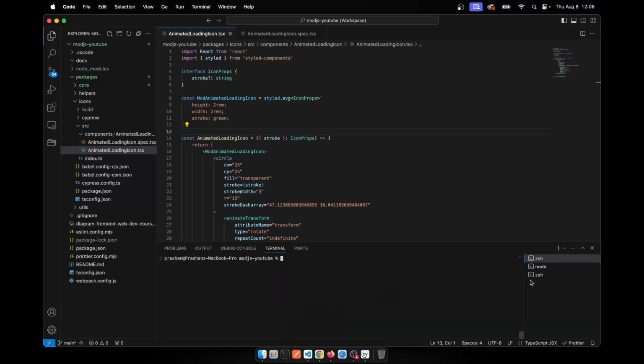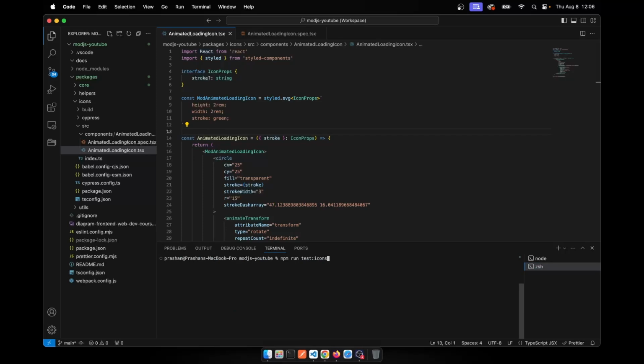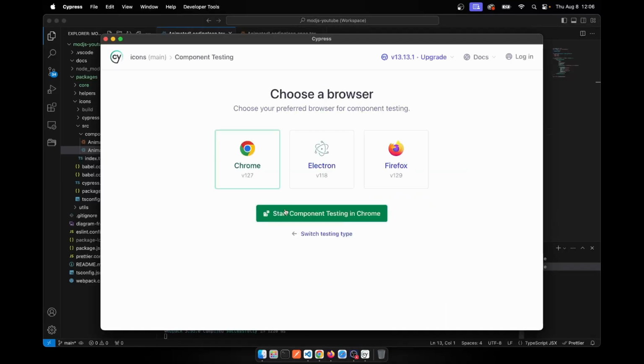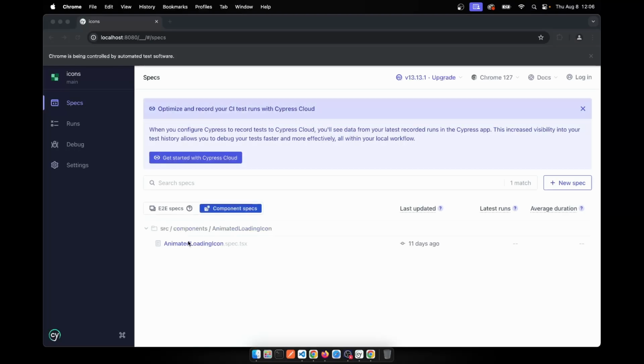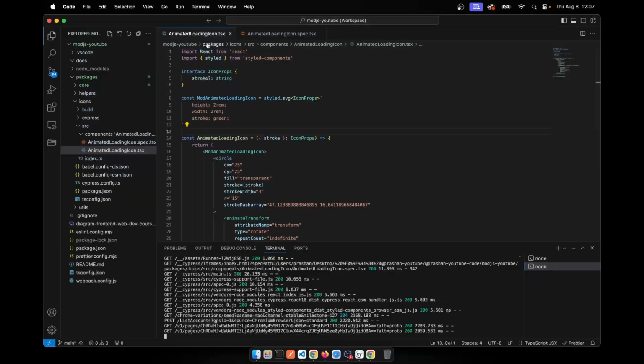So I'm going to close that and exit out of that. And then just run this test again. Open up Cypress. Now that's it open up. So animated loading icon, I remember there was this problem of this stroke not working properly. Okay, so we'll go ahead and fix that here too.